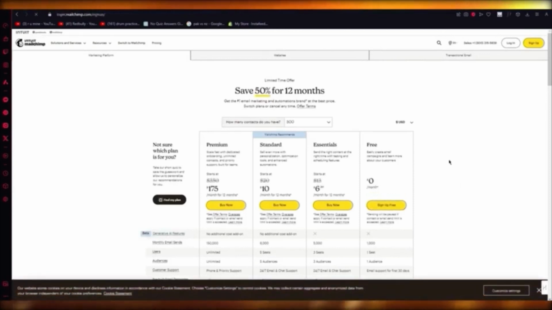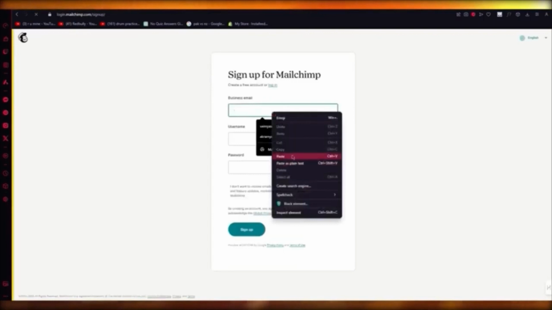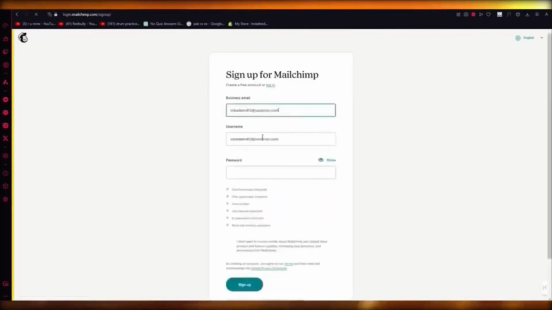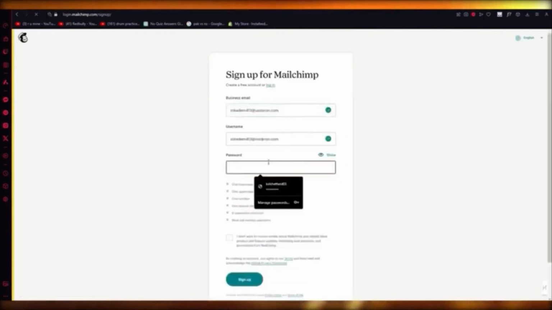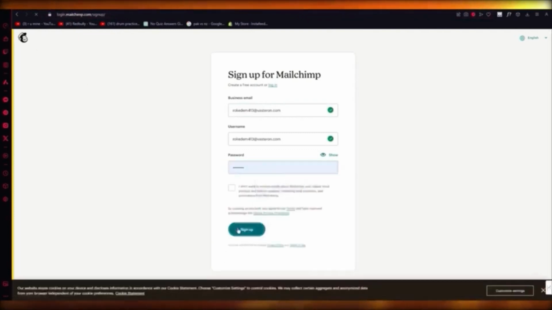Once you go into sign up for free, it takes you into the actual sign up page where you add your very own business email that you want to sign up with MailChimp. Let's say I'm going to add that. Then you have your username, and then you can add your very own password as well. After adding your password, you're going to verify everything. And once you verify everything, from there, it's going to take you into the actual work section of MailChimp. And that's basically how you're going to get started with it.